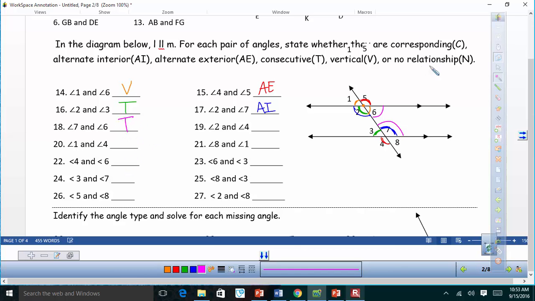Okay, linear pair is not up here though, and I do want you to be able to recognize it. So write it up there, and if you find a linear pair, use that. Okay, do I need to keep going with those? All right.